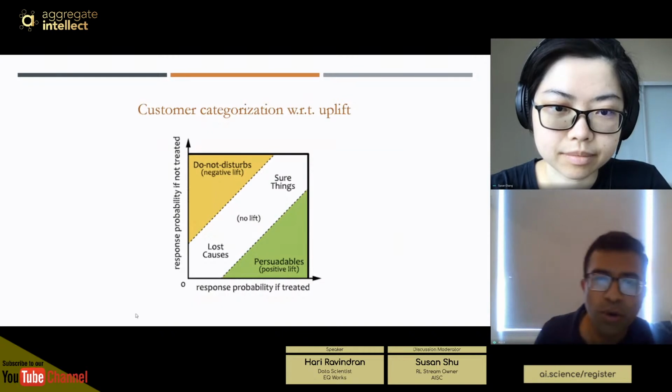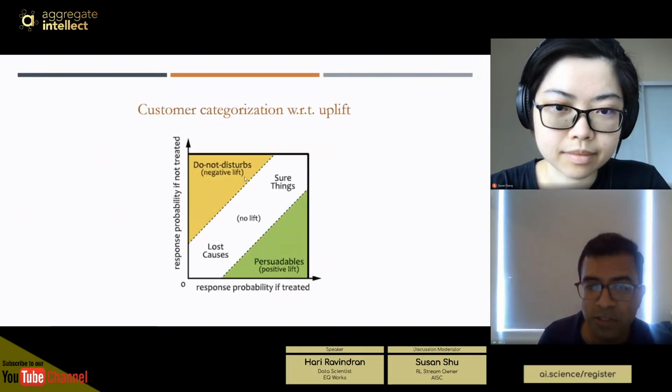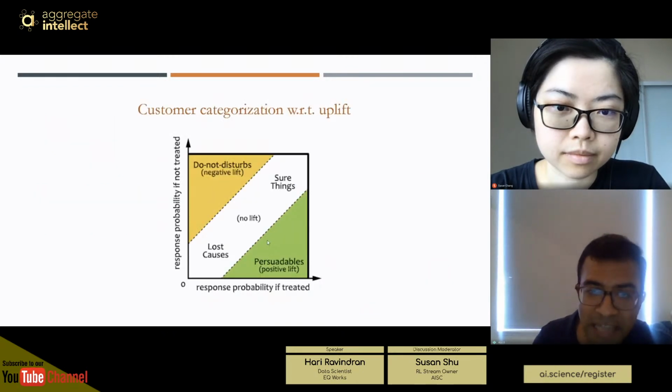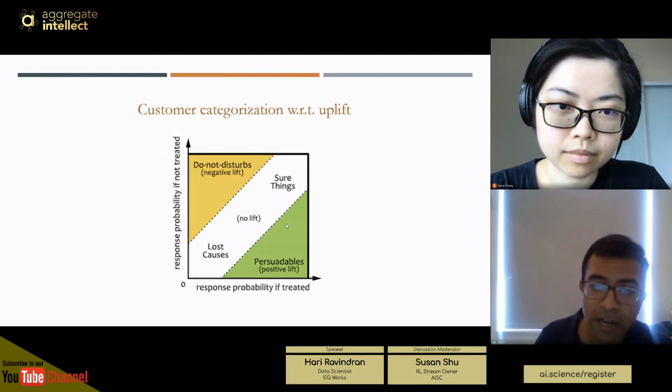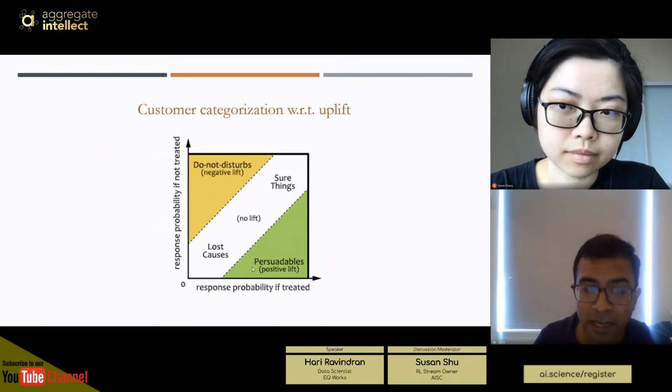That's a good question. You're not really maximizing. This white area is with respect to a certain customer. In this formulation, you're trying to identify those customers for whom the green area is as large as possible, the customers who are persuadable. Maybe I should have been more explicit, but this picture refers to the viewpoint of a single customer, whereas in the previous formulation you're looking at a subset of customers. So you can use the diagram to identify those customers who will maximize this difference, and those are precisely the customers who fall into the green area of that diagram.